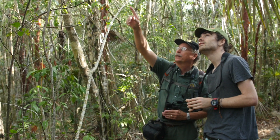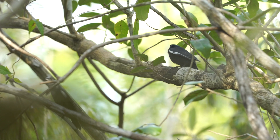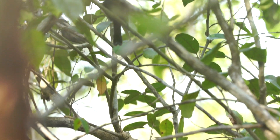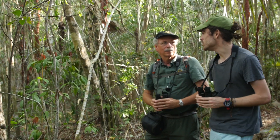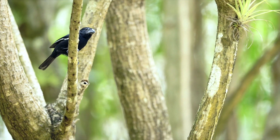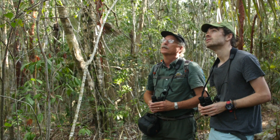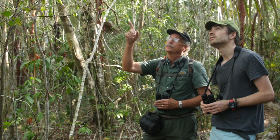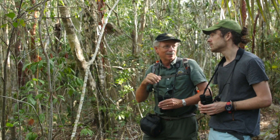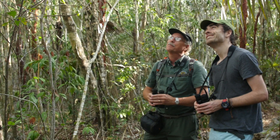If you look just to the left of that Bromeliad up there, he's just hopping around now. We're actually watching a Cuban bullfinch — but obviously we're in the Cayman Islands, so what's a Cuban bullfinch doing here? There was a paper published a year or so ago making the case for the bullfinch to be reclassified as a full species based on morphological characteristics and also on calls. And speaking of calls, you might have just heard that rather distinctive descending series of notes — to my ear it sounds a bit like he's counting: one, two, three, four, five — not una, dos, tres. So I think that clearly makes him a Cayman bullfinch, not a Cuban one.